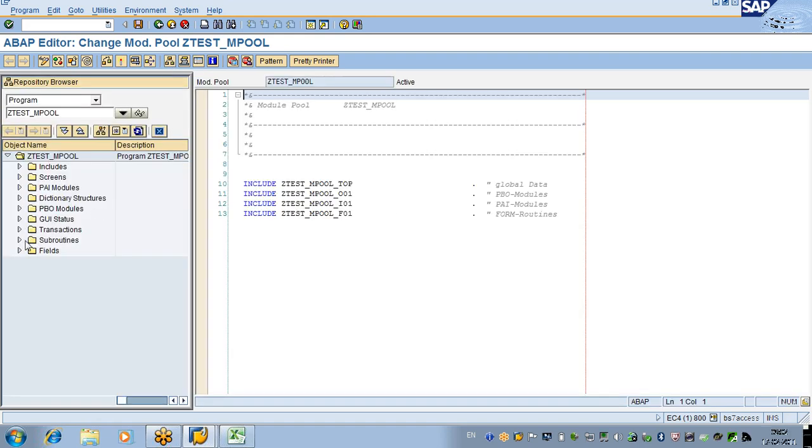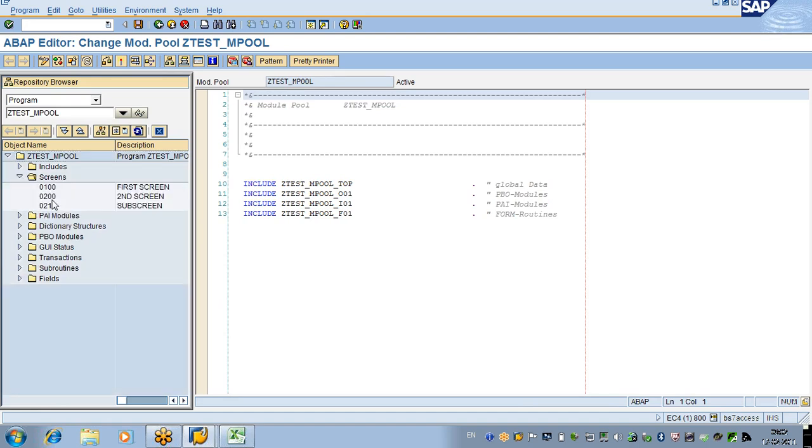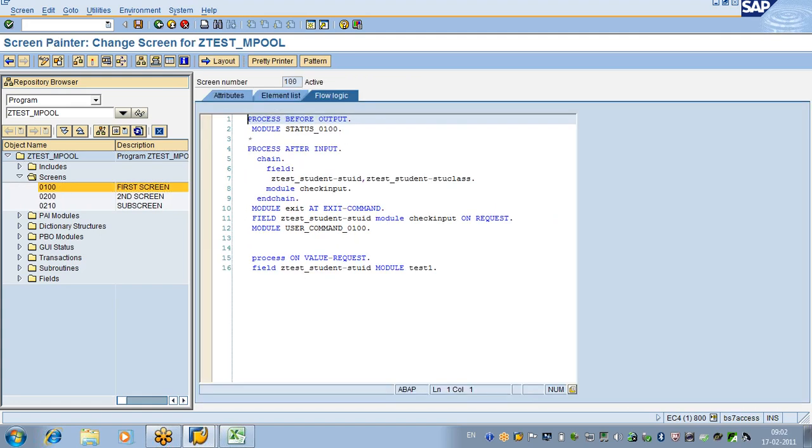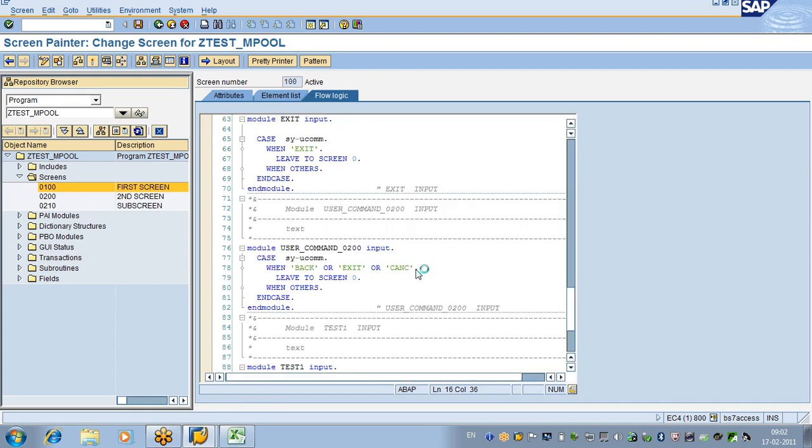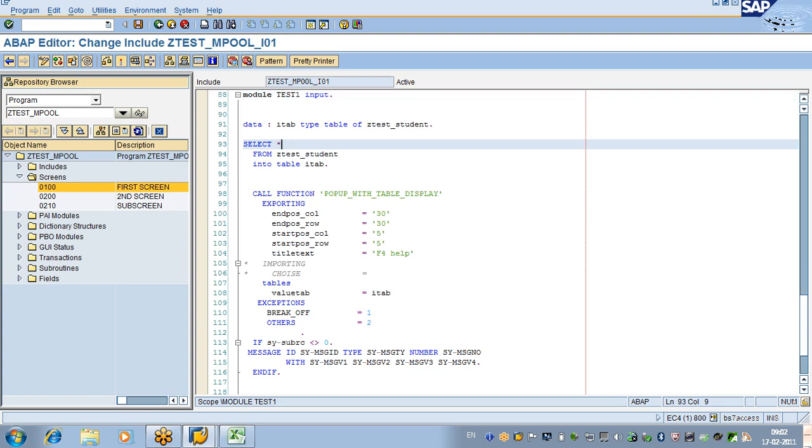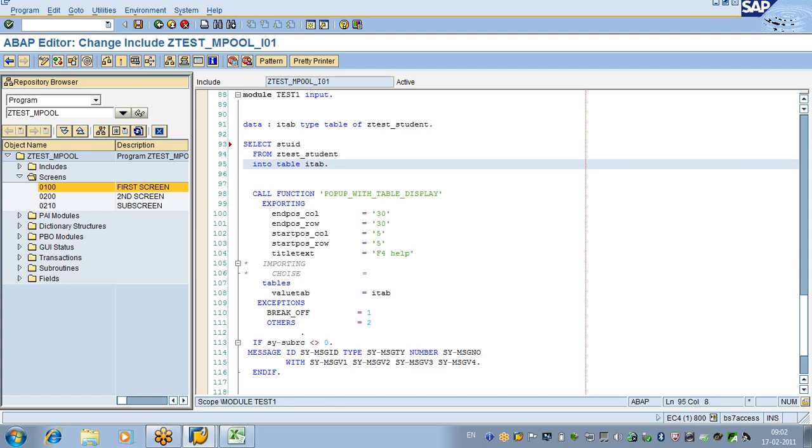Now if you observe, I will select only student ID, STUID, from test student into corresponding fields of table.